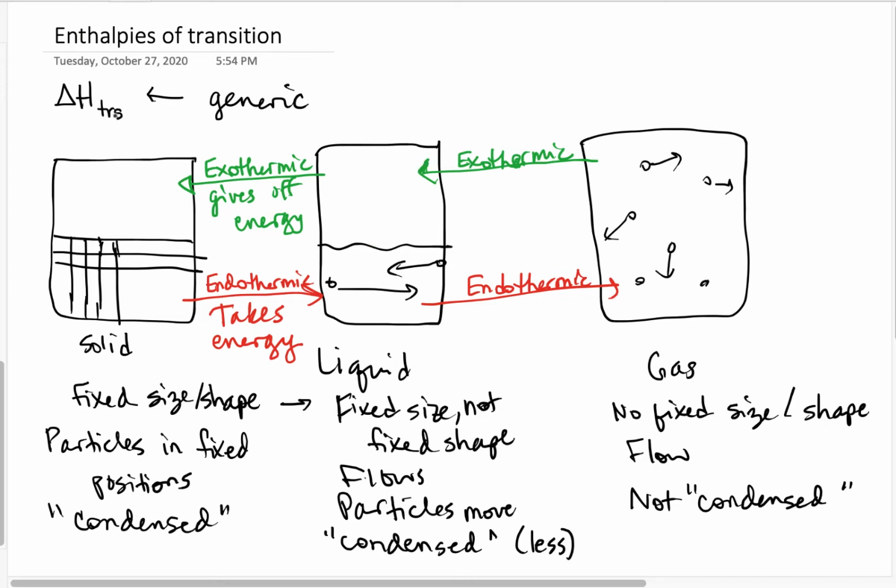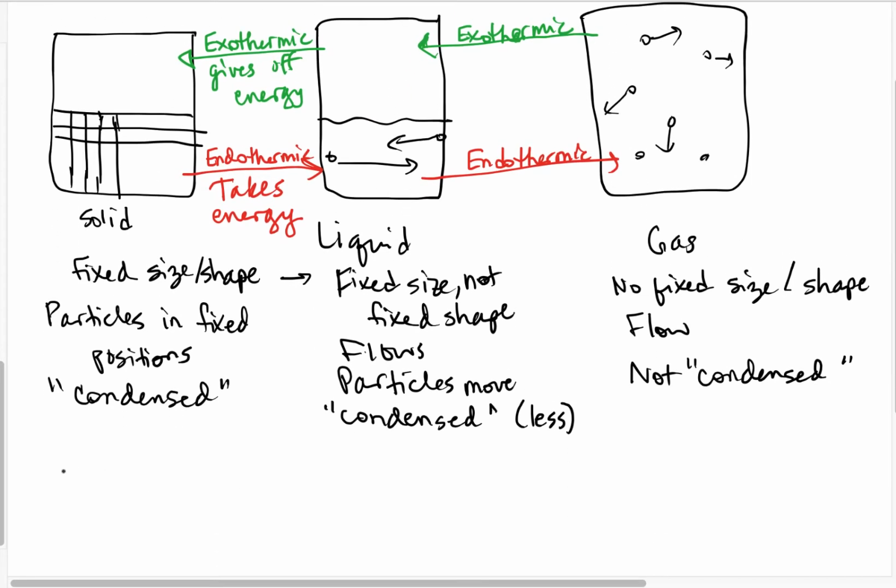Most of the time we don't notice it, but it is actually doing that. So I'm going to say this again, that these energies are reversible. So this energy that's required to go from a solid to a liquid is the same amount in size as the energy that is given off. They just have opposite signs.